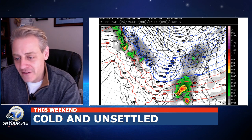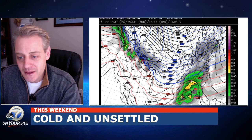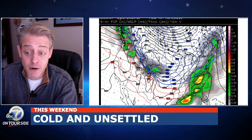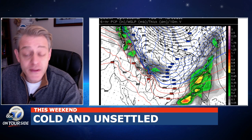You have an area of rain coming across. Now, with this Arctic air, there's a little wave coming across. So this is the European. The cold air starts to come in. Notice how that 540 line goes south. So there's colder air settling in for the last part of the weekend. So like I said, the January thaw is over with. It's a 1040 millibar high, which is typical this time of year.